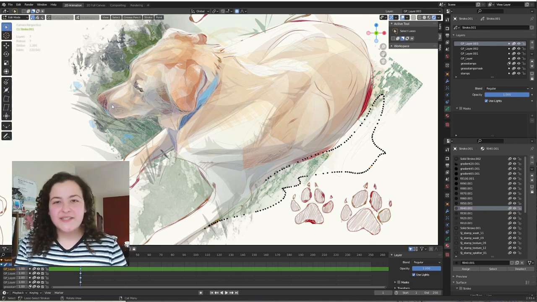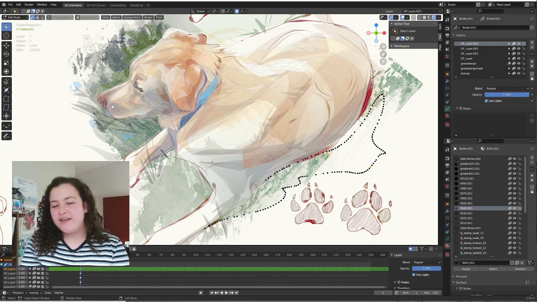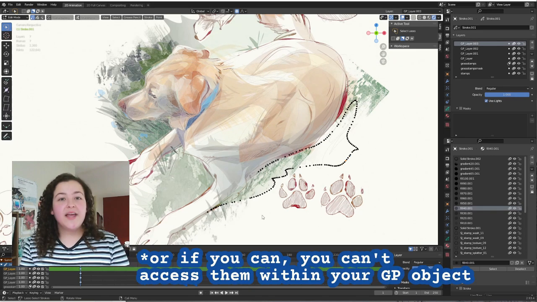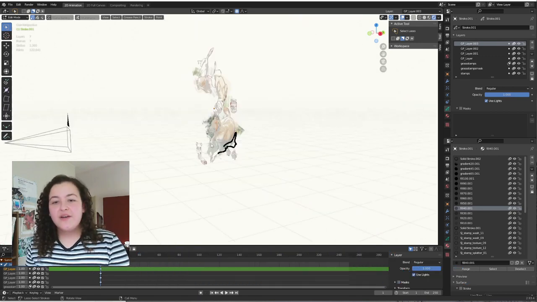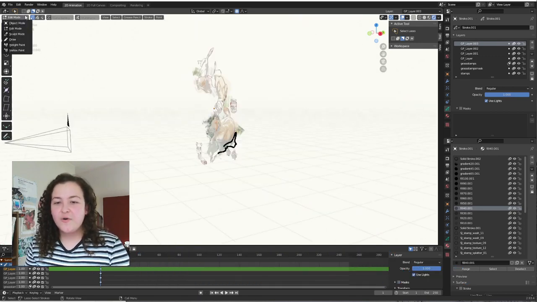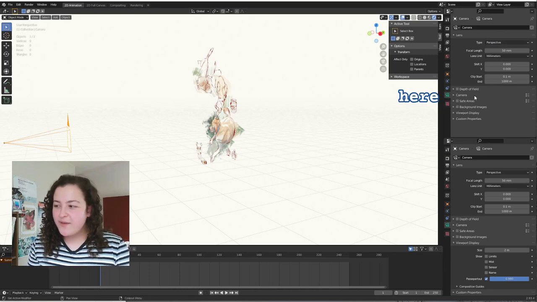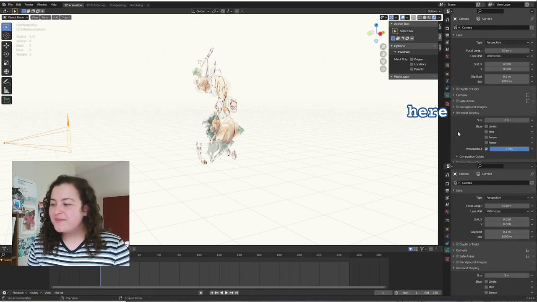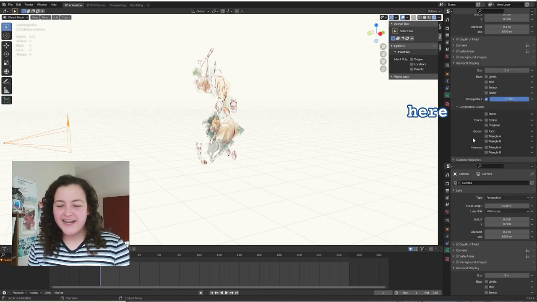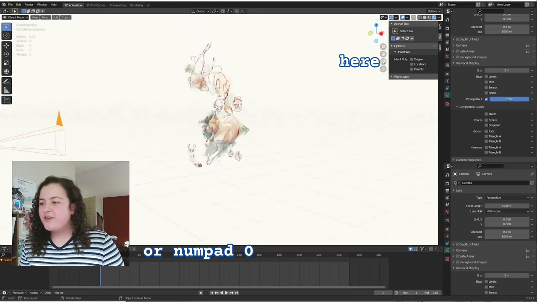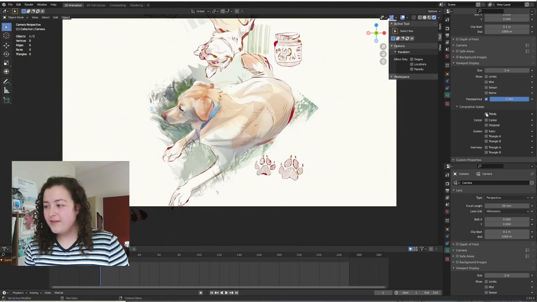And so there are some settings that you can't easily give a shortcut to or add to your quick favorites. For example, Blender has composition guides, but in order to turn them on, I need to go out of my grease pencil object into object mode, select my camera, and then in the object data properties for my camera, I can open up viewport display and then composition guides. And then if I go back into camera view mode, either with numpad 0 or this icon, there are some really useful ones to have.